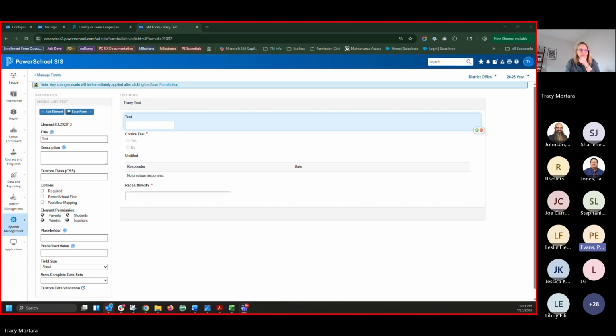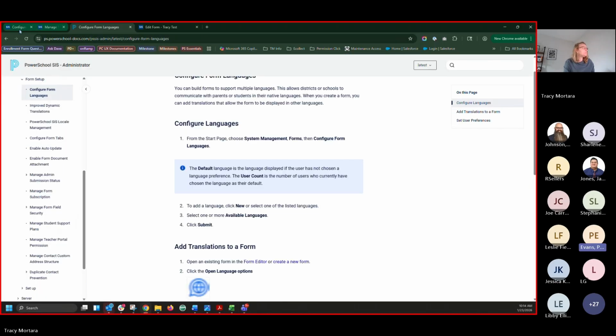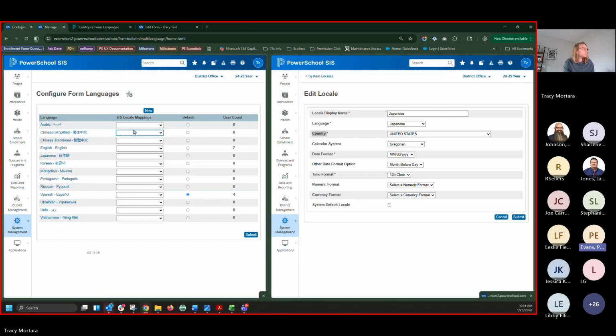Okay, I have a question. For the languages that I had already set up for the configured languages, the country was not necessarily lining up with the State Department. Can I go in the system locale and edit now and not break the link? Have you done your mapping already? I did. You have. Okay. Are any of those system locales that you have set up associated to current form languages?